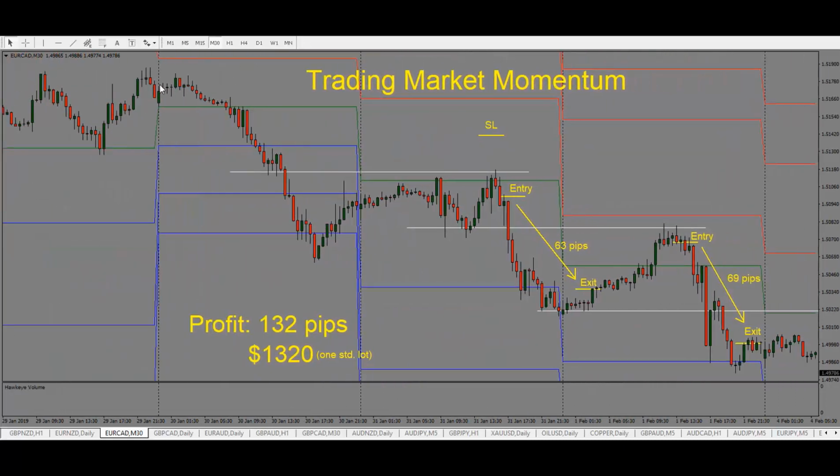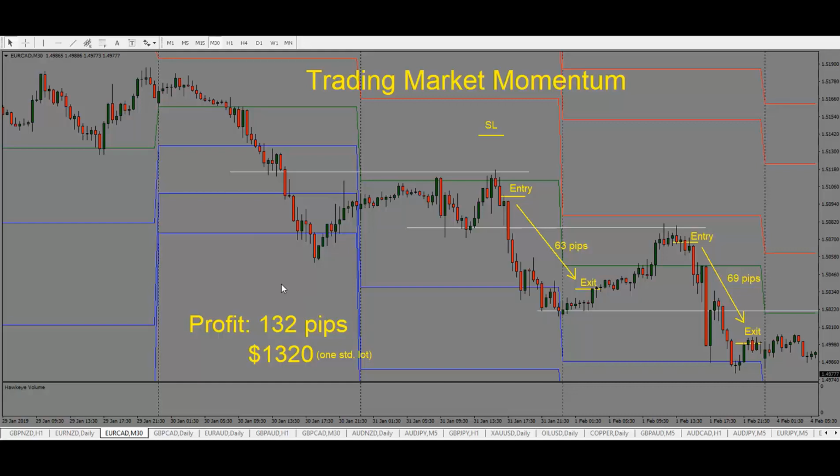If you take a look at these candles here, we start to see that instead of the green candles being large, now red candles are big. If you take a look at the size of these red candles in comparison to green candles, you'll notice that the red candles are larger in size. And this shows us that momentum has now shifted to the downside. Instead of green candles being large, now the red candles are large. So this gives us a clue that momentum has shifted to the downside.